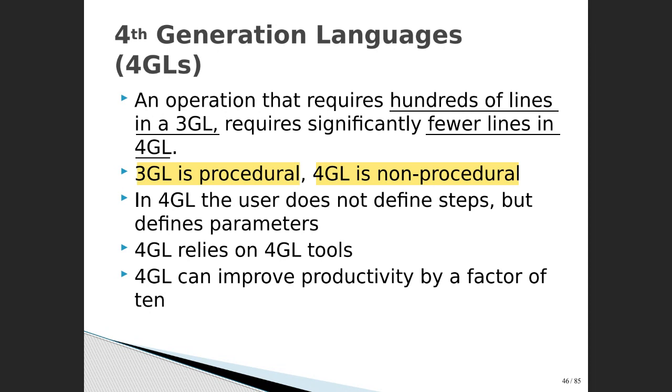I'm going to upload that file, inshallah, on Blackboard, so you can find it and get all this information. Now, in the fourth generation language, the user does not define the steps, but the parameters. Okay. So in the fourth generation language, there are parameters defined by the users, but not the steps.